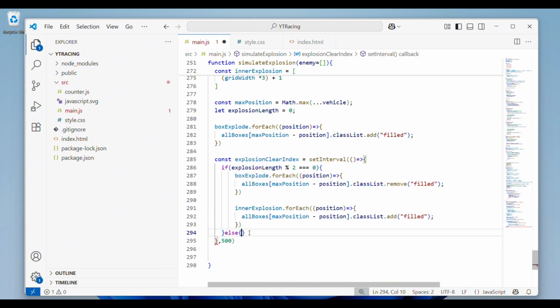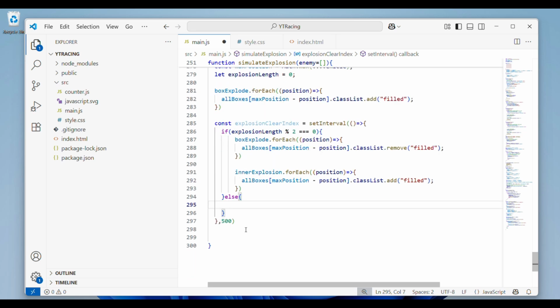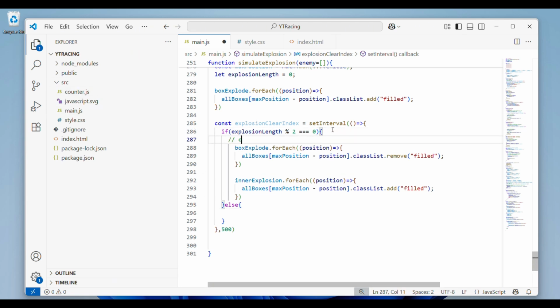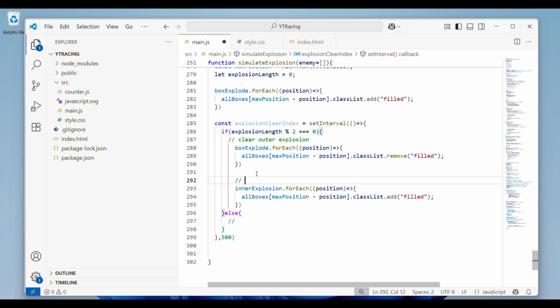Else, we want the opposite. So we want to first clear the inner explosion. So just say clear, bring in inner explosion.